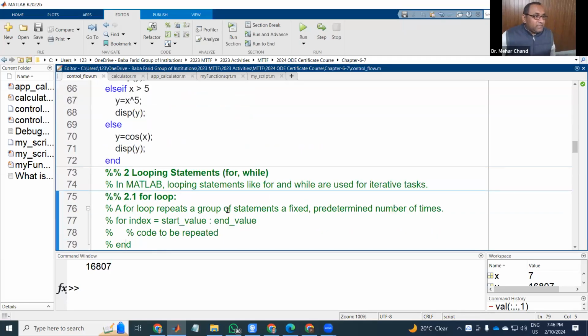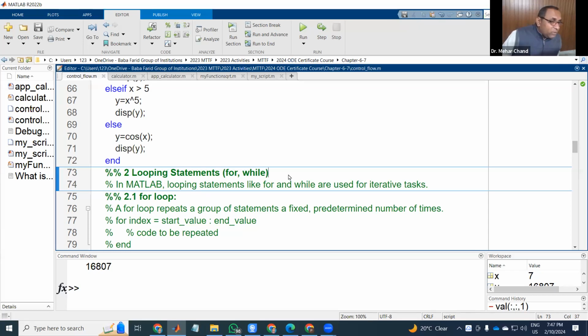Yes, here is the looping statement. There are two types of loops in MATLAB: one is the for loop and the other is the while loop. Both types of loops have their own use, but the for loop is very interesting and very useful. Suppose you have any series, you can use a for loop as well as a while loop to find the sum of the series, and this will help you to find whether the series is convergent or not.